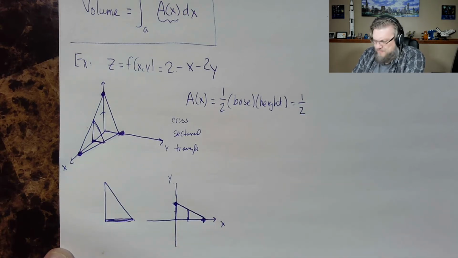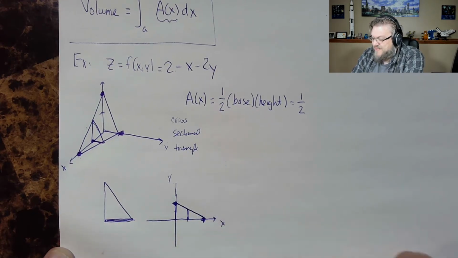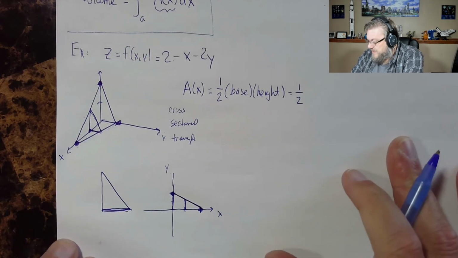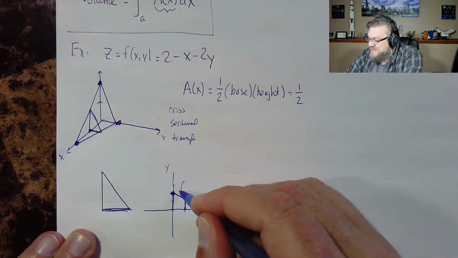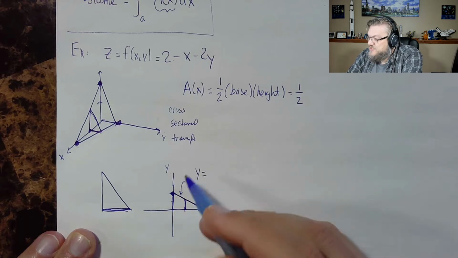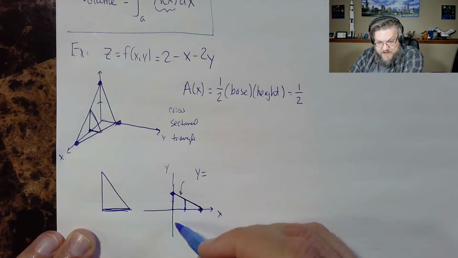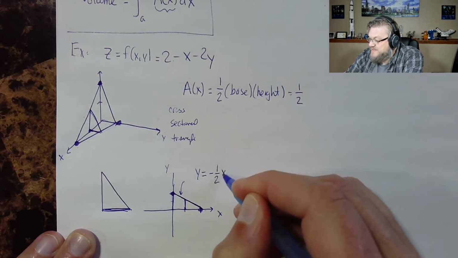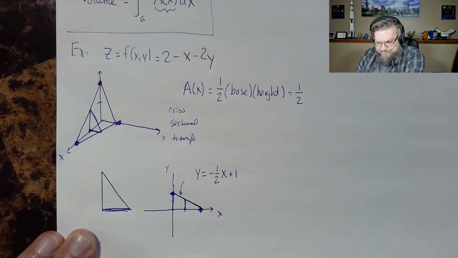How do we get that? Well, let's get a description of this. So this line, what would be the equation of that line? Well, okay, let's see. What is its slope? What is its y-intercept? So we get y equals, the slope would be rise over run. So it looks like for every 2 we run, we rise -1. And so let's say that that's -1/2 x plus a y-intercept of 1.